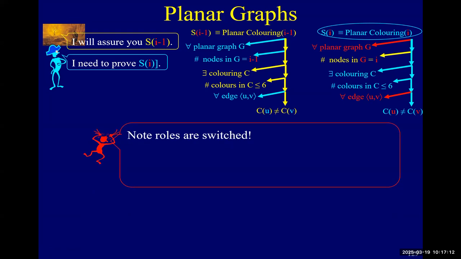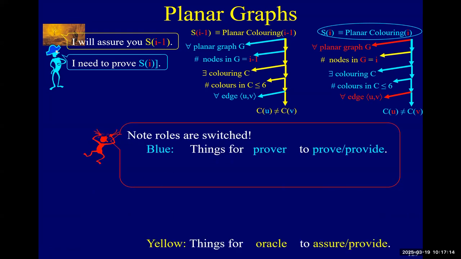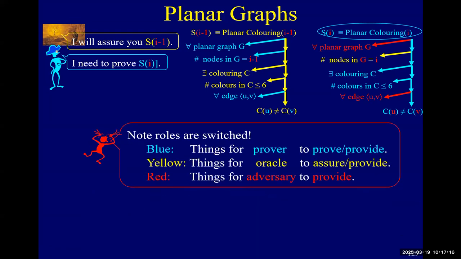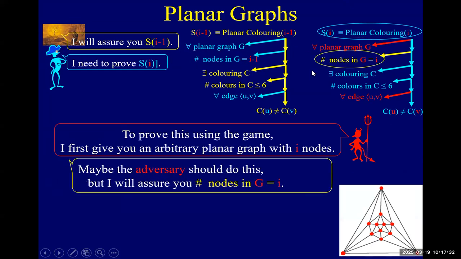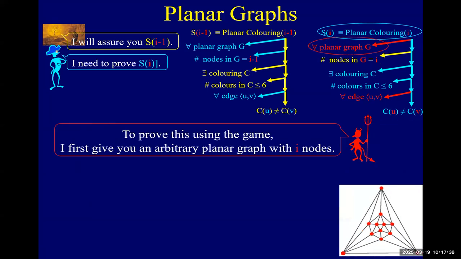All right? We got our roles, right? This is just in case I were to do this to other people, they don't know what my colors are. And we're going to play the game in order to prove this statement, right? And what do we need to do? So we start off here. How do we start off?